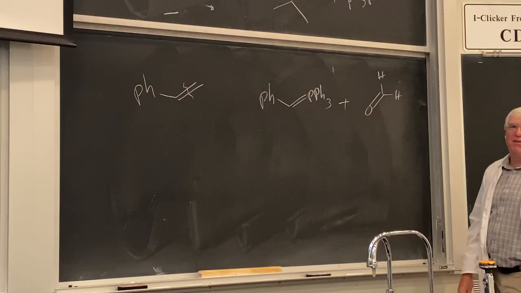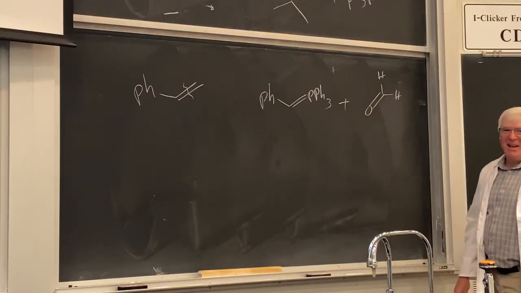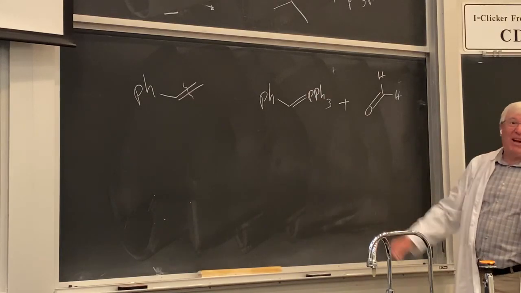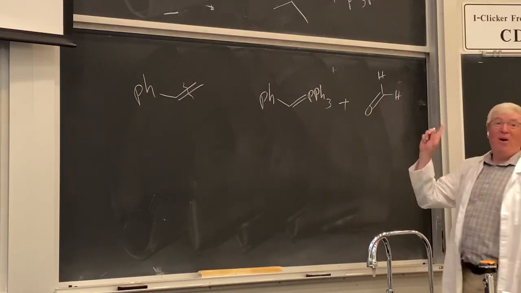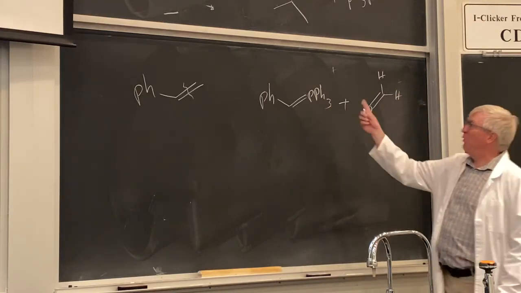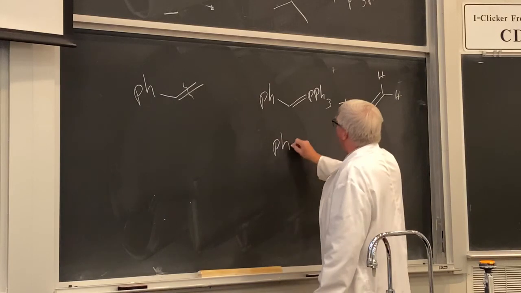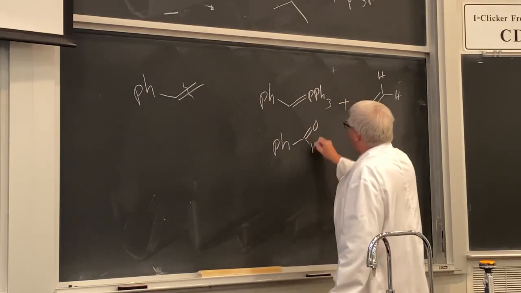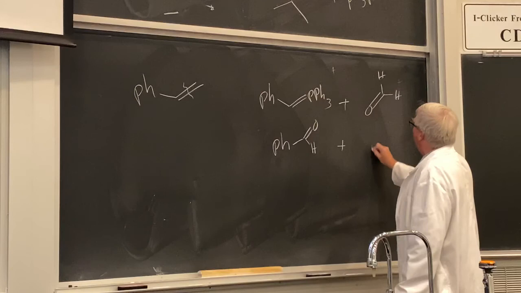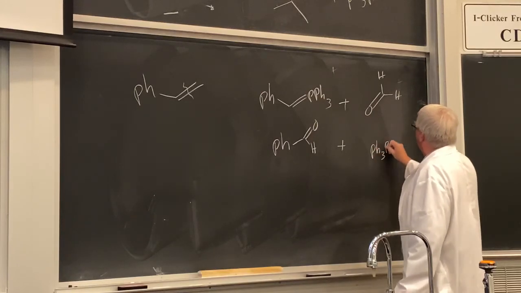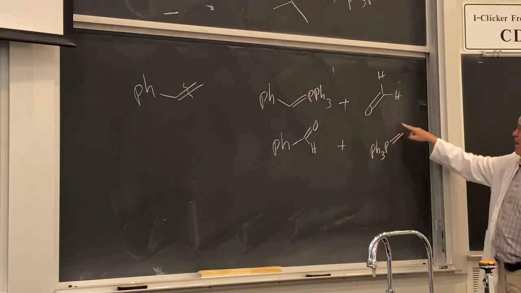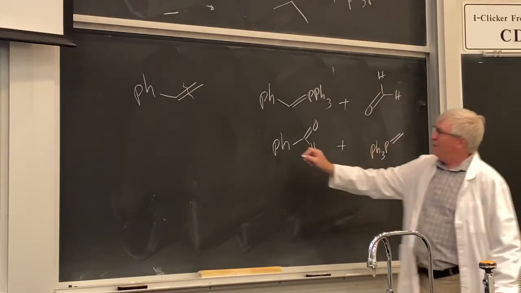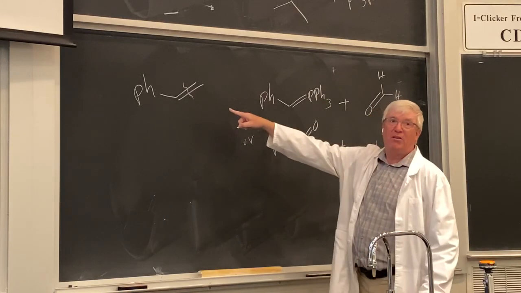That's one way to make styrene. It's actually a very expensive way. Styrene's not made using a Wittig reaction industrially. Different types of substituted styrenes can be made this way, but this would be a way to make it. Is there another way to do the Wittig reaction? Yes, you can reverse the carbonyl and the Wittig reagent. So let's have benzaldehyde instead, plus what? Triphenylphosphorane methylidene, just with a carbon with two hydrogens on it. Those would be two different approaches to that same molecule, okay?